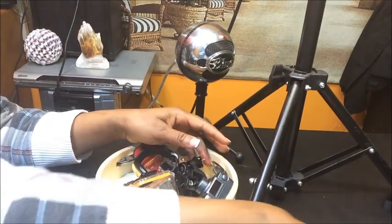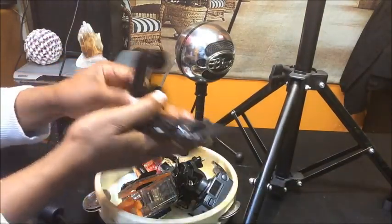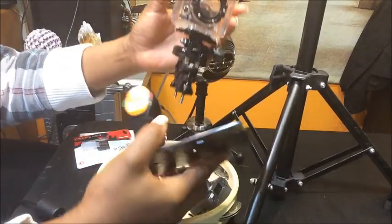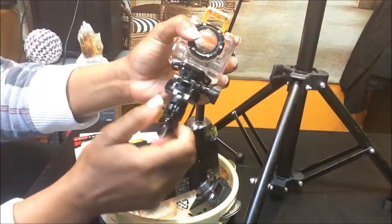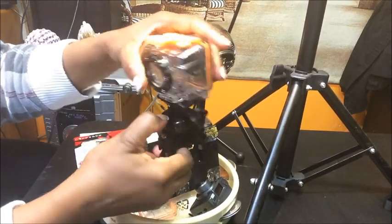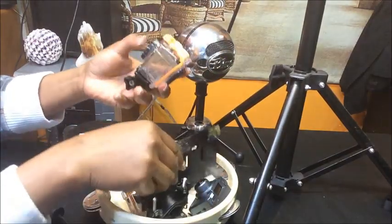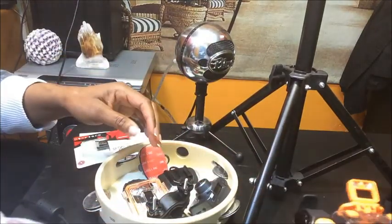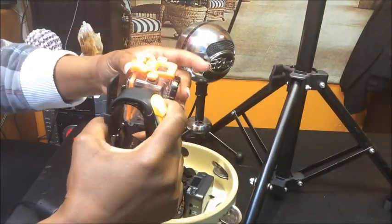Alrighty, and that's for my second review on this little camera, and I got this from HSN, and it was a bundle pack, and so far I believe that I got a good buy. It is limited in many things, and the price was a little over $100 plus shipping. And alright, I hope that helps.